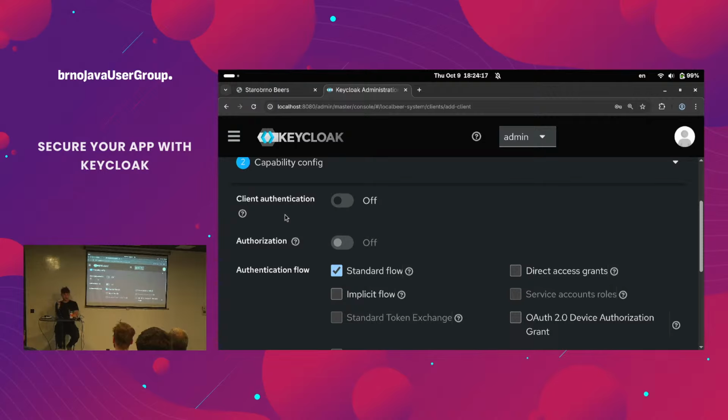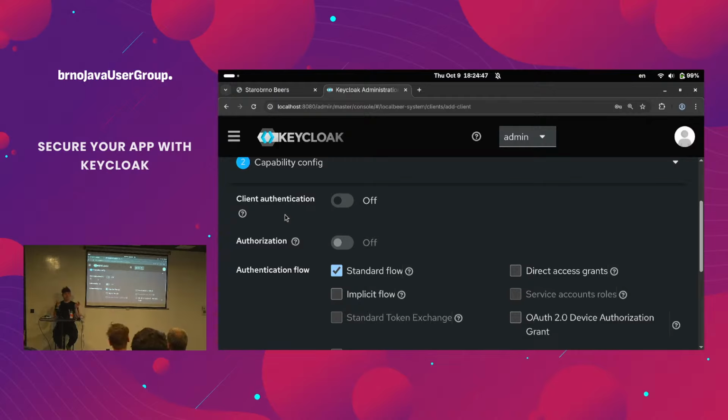A public client is usually a single page application, a mobile app, or some native application, and those applications cannot store secrets safely, because Keycloak for some things needs to authenticate the client itself, not the users.